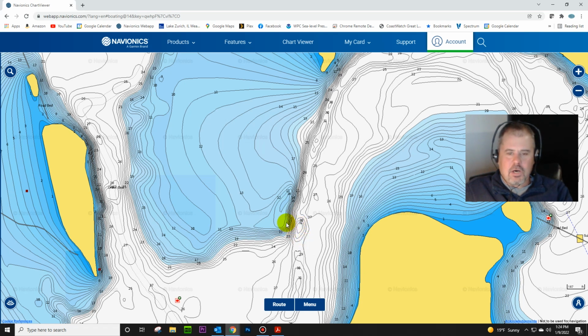But I have caught my fair share of really nice walleyes and saugers here. But it's probably one of the most popular structures in the lake. Ever since they came out with these HD maps, it's pretty obvious, spot people come here. I'd say 4 out of 5 times I'm fishing here, there's always one boat, if not 2, if not 3 boats right over here. But that's fine. If you have boats fishing here, rarely ever do you see any boats fishing this break line going this way. And I've caught many walleye and saugers off this break line going this way too, as well as crappies too.